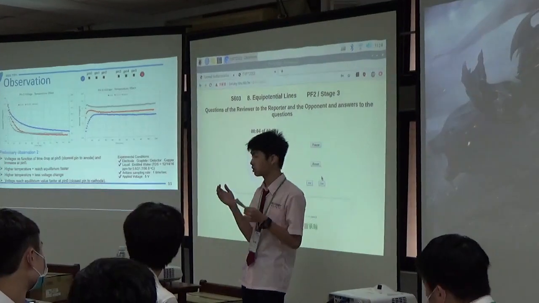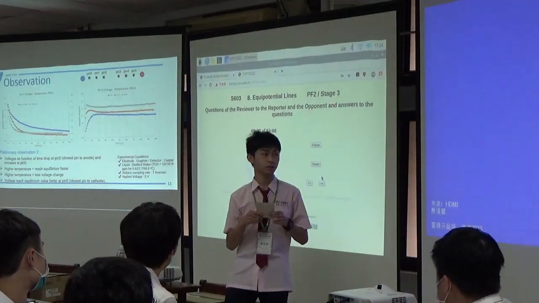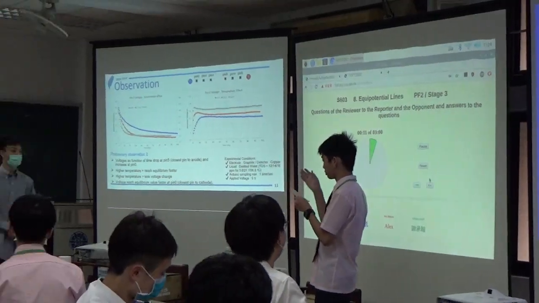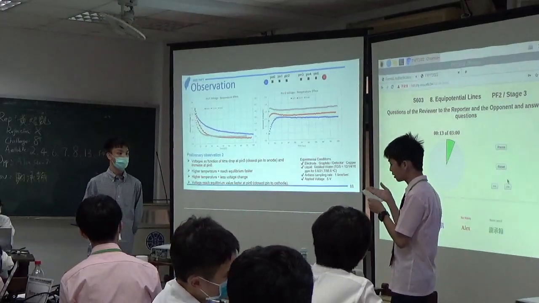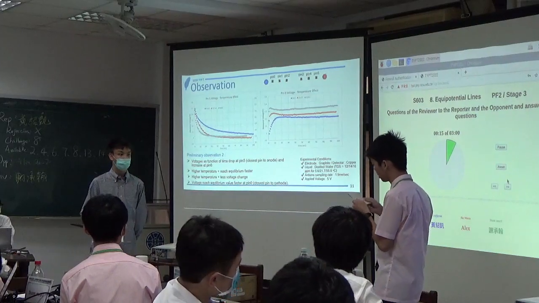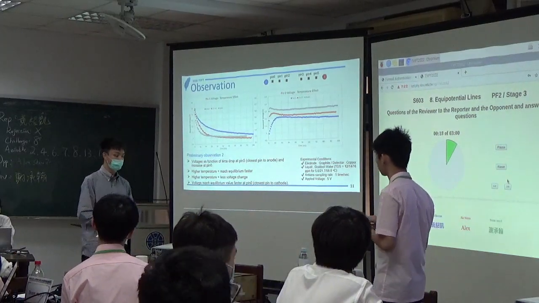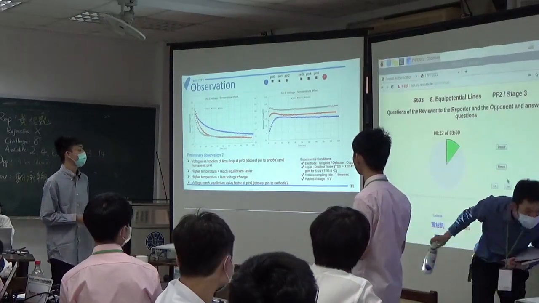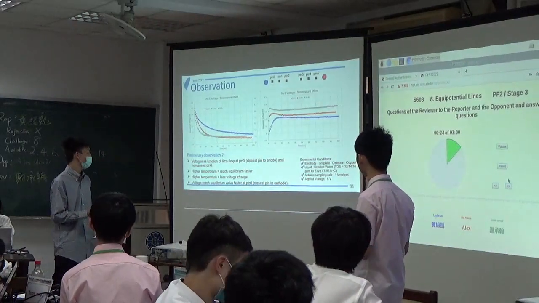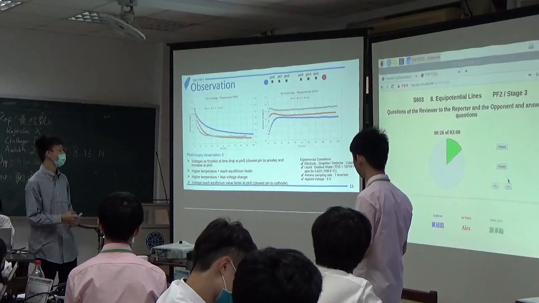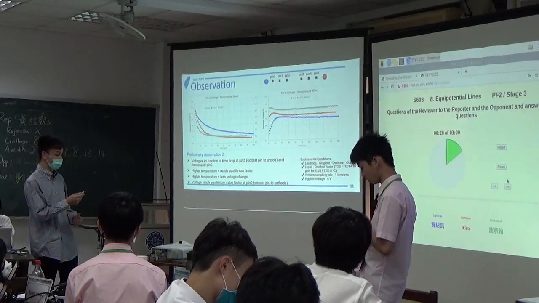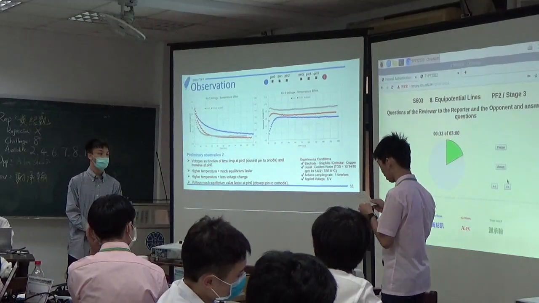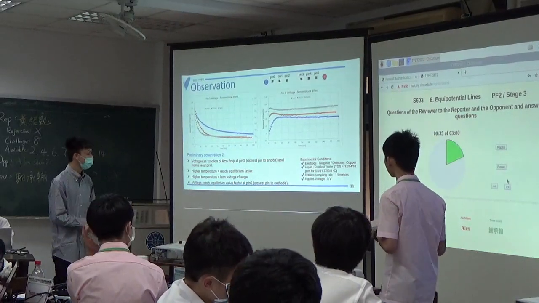For my question, please give me short answers in one sentence, or yes or no. First is for the reporter. Can you tell me the reason why temperature affects the time and the changes in the voltage, like you just said? One sentence, please. Regarding the temperature effects, I think it's actually due to the rate at which. Okay, thank you. For my next question, can you explain the equation on page 14 in one sentence?